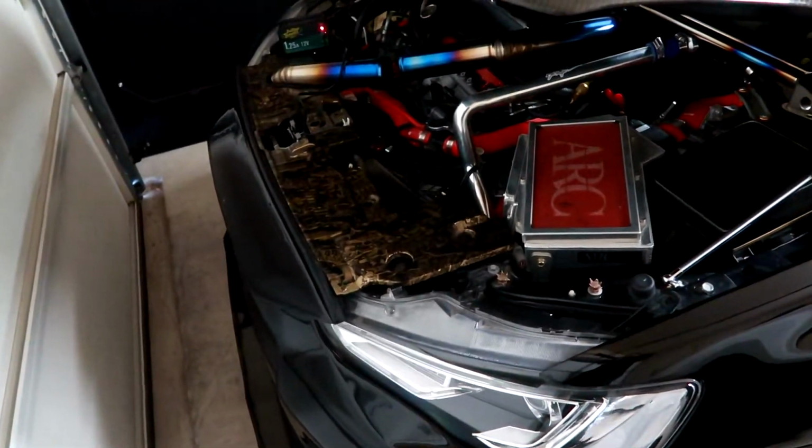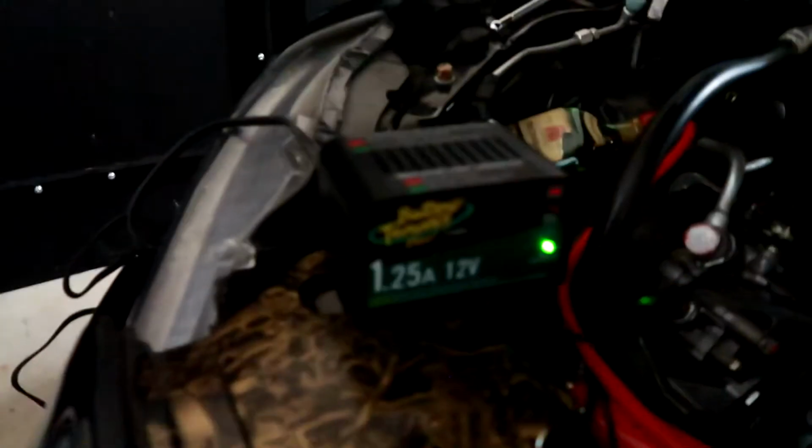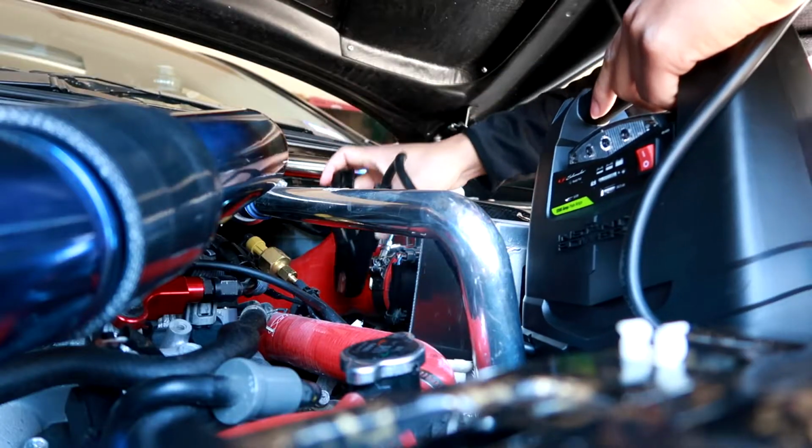Oh, can't do cold start number three because this car is totally dead. Battery's out, so I'm just trying to charge it right now with a battery tender. Hopefully it charges. Like I said, car is completely dead, completely out of juice. A few moments later.